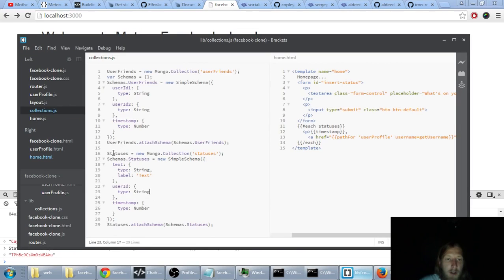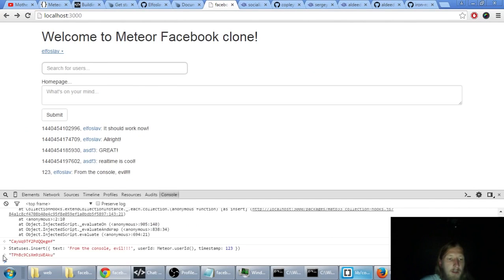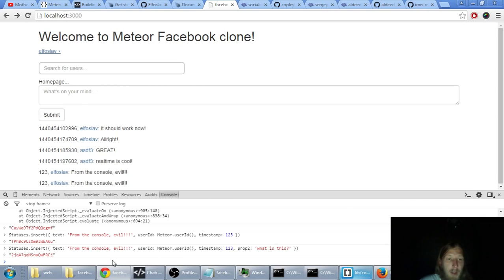User is required. Timestamp is required. This package, simple schema, enforces the schema even if we insert from the console. But we can add other properties, or not. Yeah, we can.